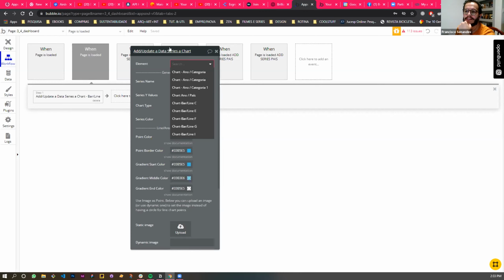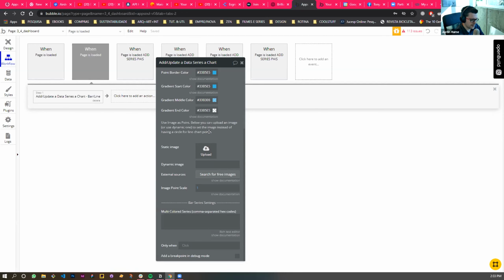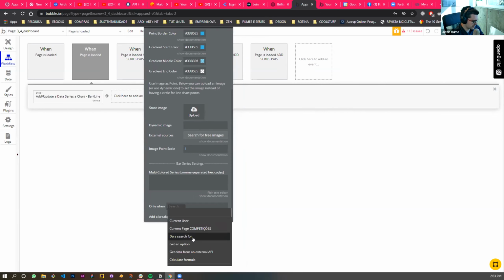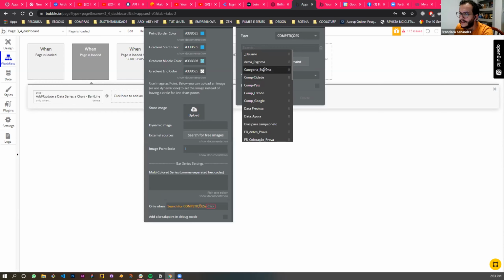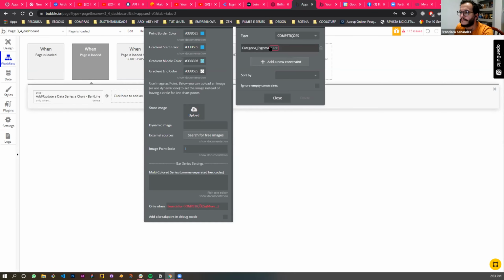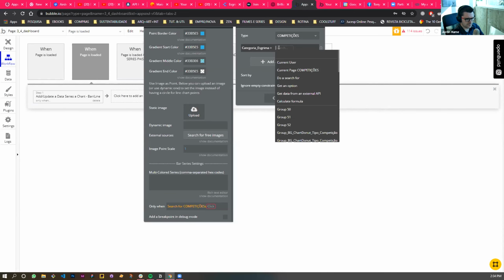Okay, but am I going to do this on this action that I'm trying to make, or on the database? I didn't understand where I'm doing this. On the condition of this action. So if you scroll down on this pop-up here, yeah, only when. Okay. So like only when the current, I don't know, you probably have to do a search for the current user. Do a search for competições, which is where this database is. And then I'm going to have the category esgrima, equals, and then you put the first one, which is U9, or are there ones under that? Yeah.